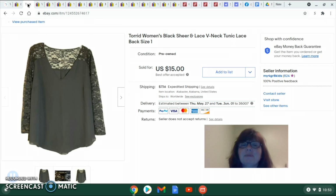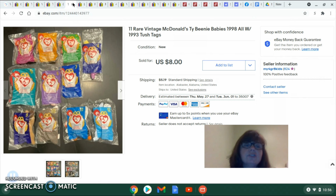This next item, this was an albatross around my neck. These stupid Beanie Babies. I bought a whole big bag of them at an estate sale, and I paid $2 for the whole bag, and there were probably like 25 of them in there. So maybe I'm in 50 cents for this, and thank God, because this stupid thing has sat around for forever. I have had them listed for over 6 months, and I accepted an offer of $6 to get them out of my house.